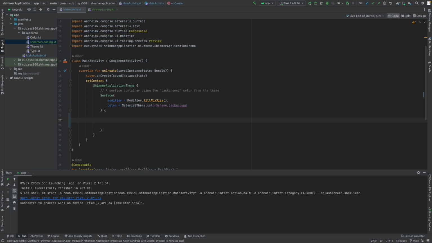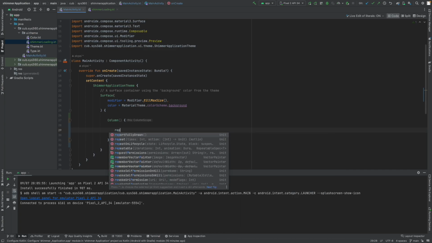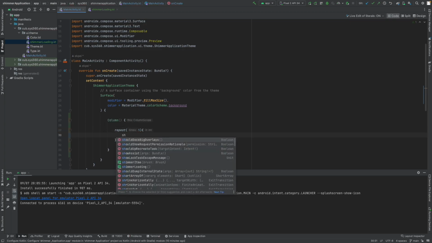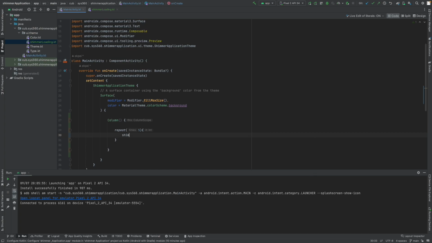We'll put in a column scope, right? So we say we want this to be repeated. Repeat. Once you repeat it 5 times, then put in a shimmer loading, call it ShimmerLoading, and voila.